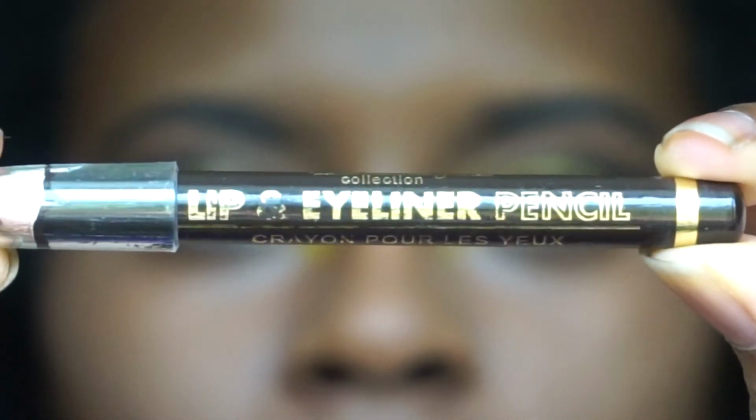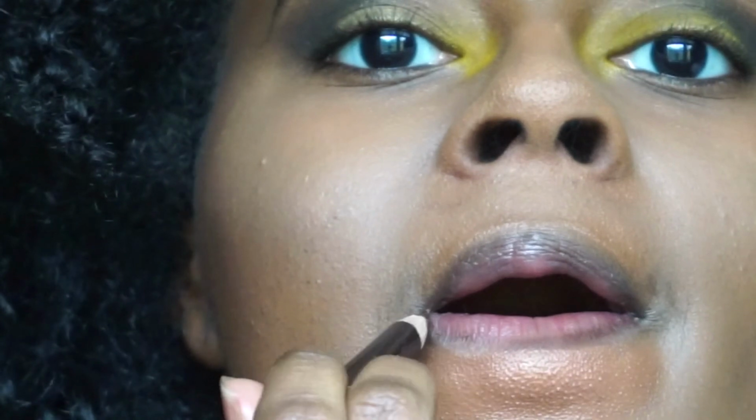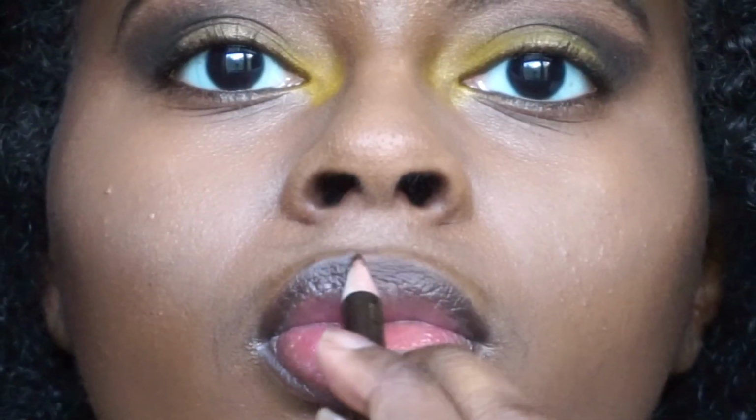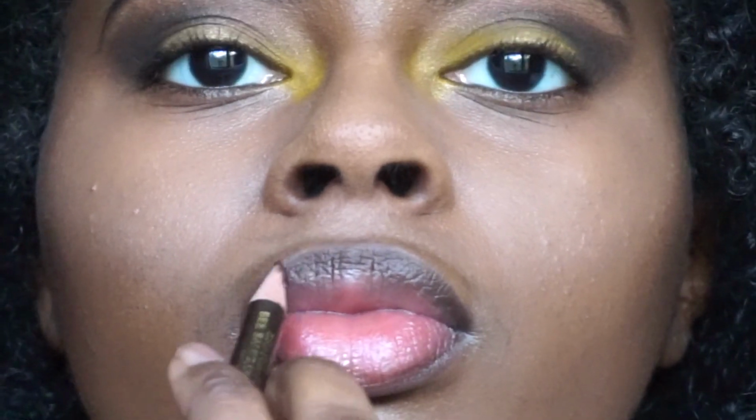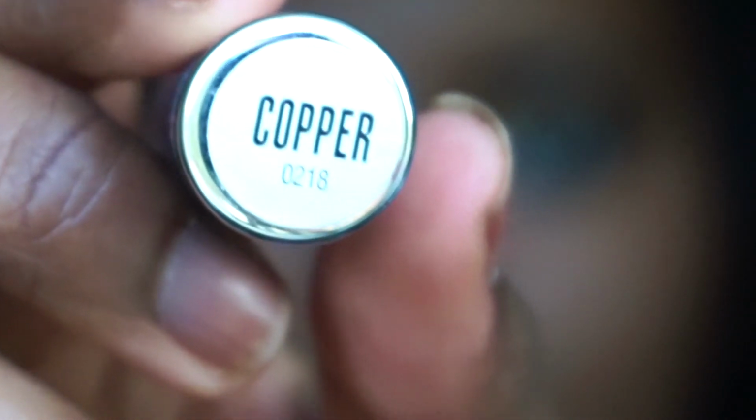Now for my favorite part, the lips. So I'm going in with this deep brown color and I'm just lining my lips. As you guys can see, I already have basically a natural lip line that's already dark. I'm just making sure that I'm enhancing that by taking the brown pencil. Then I'm going in with this copper color and I'm just filling in the insides of my lips. As you guys will see in a second, I'm going to rub it together just to bring the color all around.